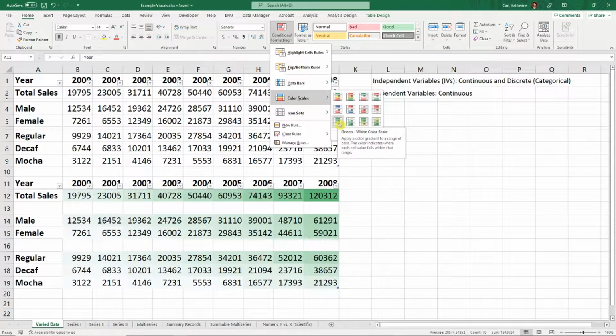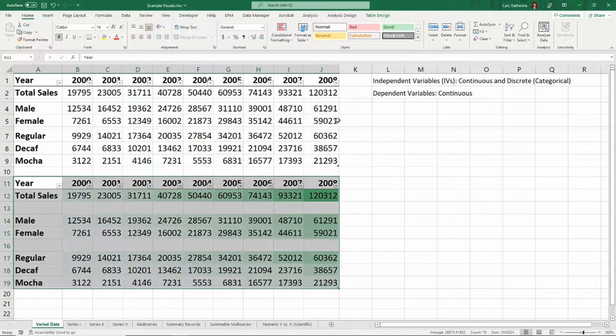Here there is a green to white color scale that indicates the more green it is, the larger the number. I think I like that, but I'm going to change it to blue actually. So first thing, I am going to select this green to white color scale that highlights the greater values first. And then I'm going to edit it because we need to be mindful of accessibility here.